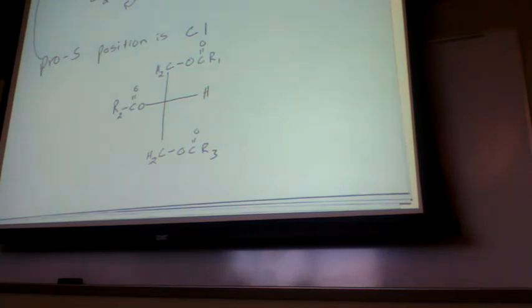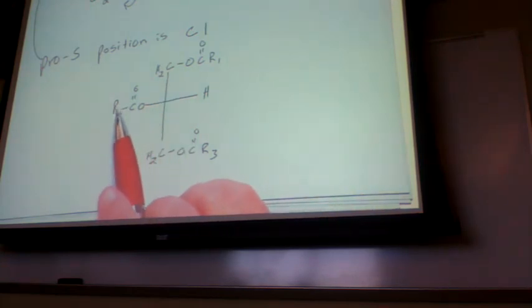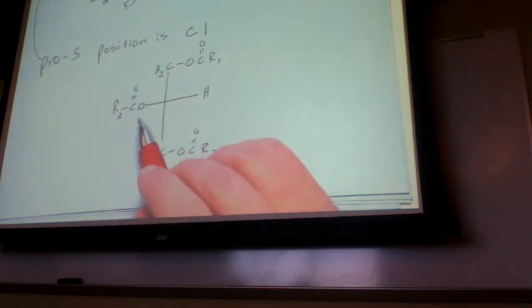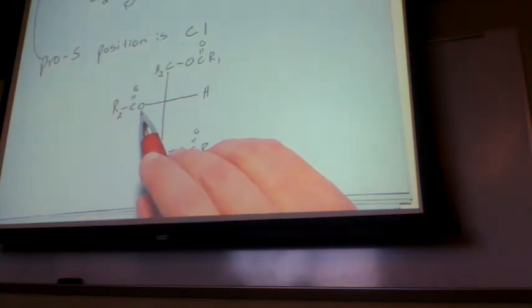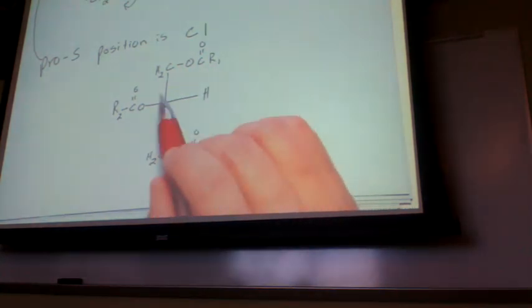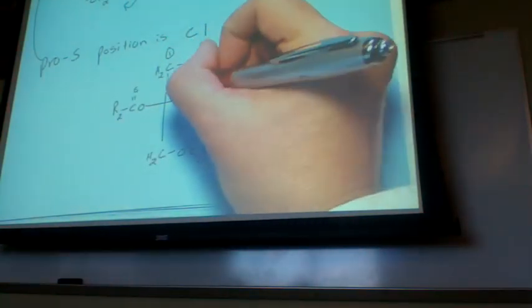And technically they do, but you have to remember that I've got a bunch of single bonds here that I can rotate around. So I can rotate things to get this fatty acid chain to line up with that fatty acid chain. That's no problem. Just rotate around this carbon bond here. But if I want to show the correct stereochemistry for a triglyceride and indicate which fatty acid is on carbon number 1 and which is on carbon number 3, I've got to show this stereochemistry, because that tells me this is carbon number 1, that's carbon number 2, and this is carbon number 3. It only is really important for figuring out the naming, which fatty acid you put at the number 1 position.